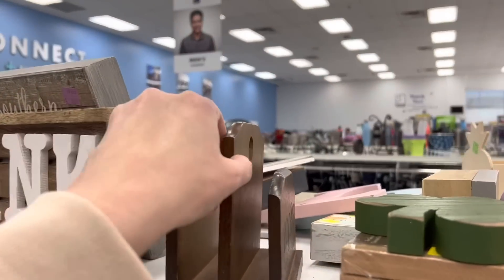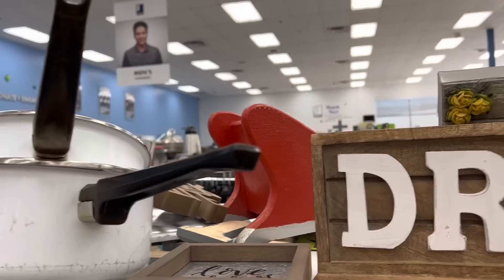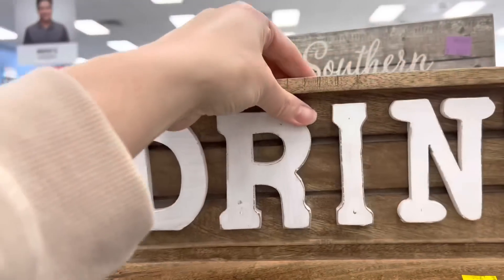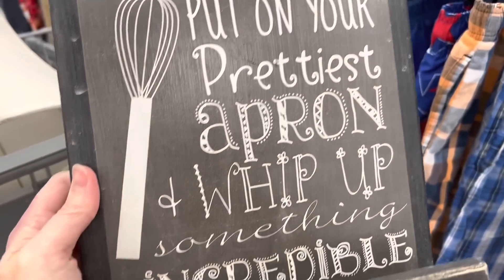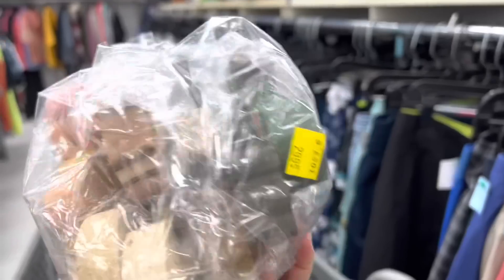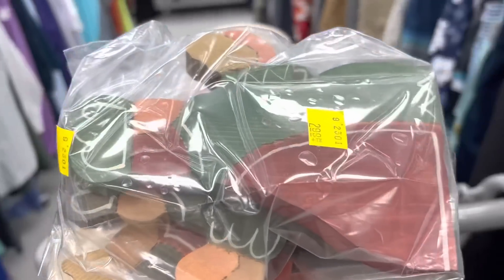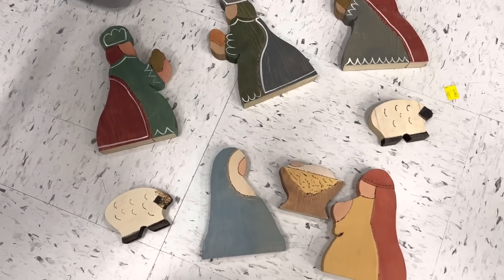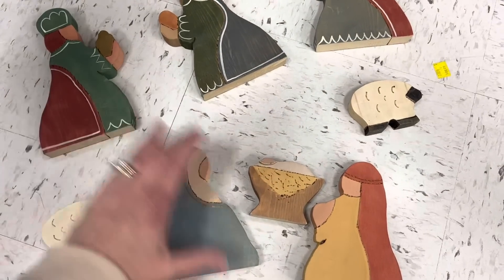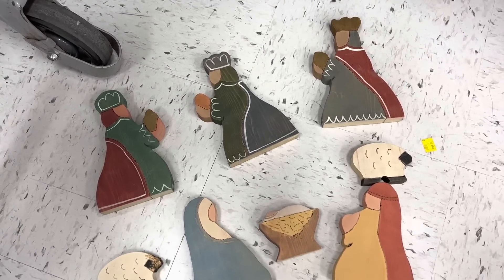Let's see what they've got over here. Looks like a little wooden nativity set in this bag. That's so cute — I wonder if it's all in there. I need to investigate this. Oh my goodness, look how cute this is! It is a wooden nativity set. I don't know if it's homemade or what. You can take stuff out and look at it and put it back the best you can. It's a whole set for $2.99, so I think I'm going to go for it.